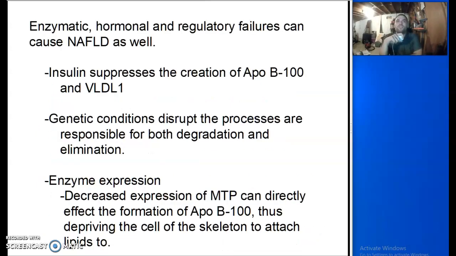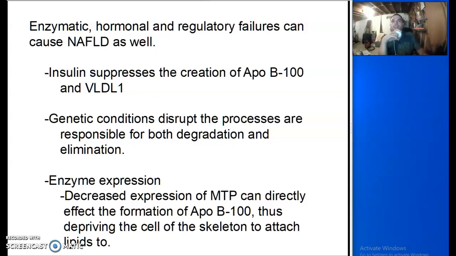So now we move on to the genetic factors. Insulin suppression, as I talked about earlier, were the two insulin level regulatory steps. If those regulatory steps are not there, we constantly are going to be pushing out this VLDL into the system. And as we talked about, it's a positive feedback loop here. If there's fatty acids available, we're kicking it out. As we kick more out, we get more LDL back. We create more fatty acids, and we just go down the hill.